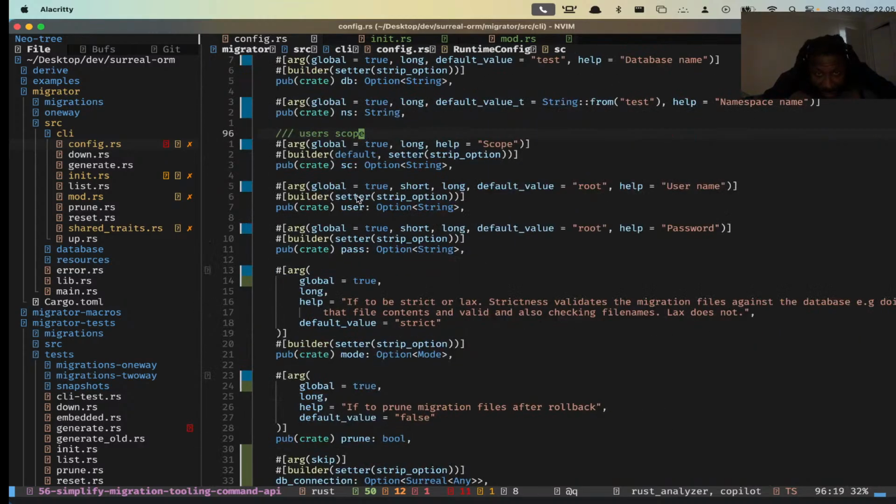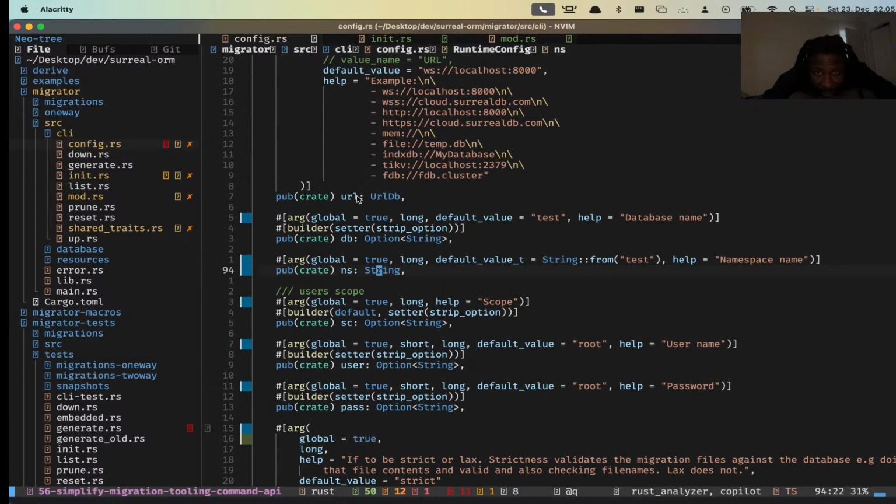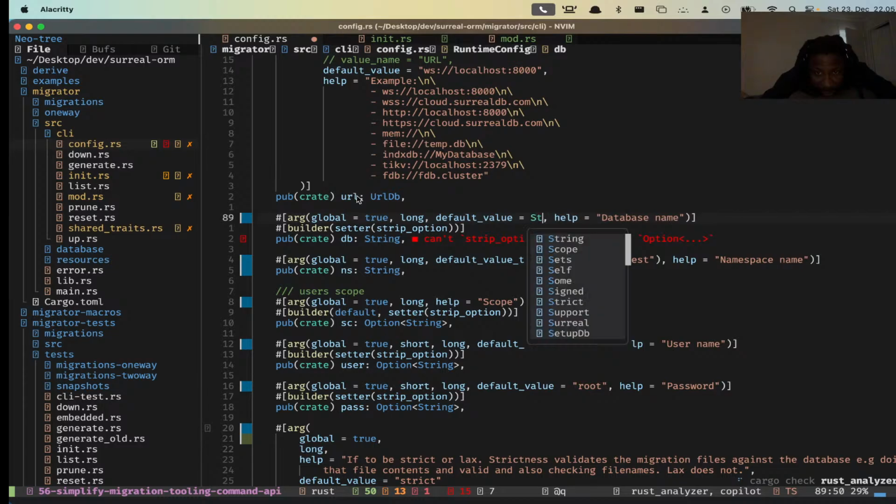We can start to do some interesting stuff with that. So for namespace also, okay, for DB we can even make this way, and do something like string from.